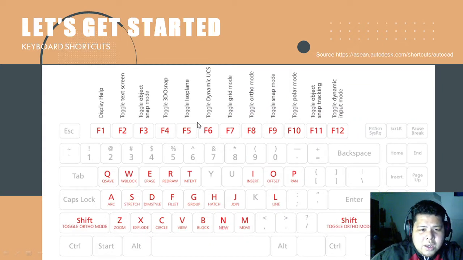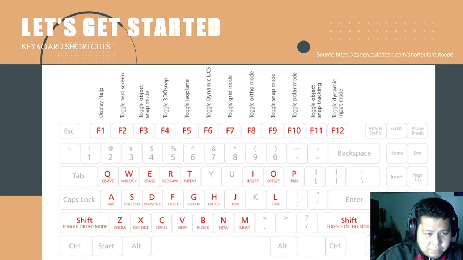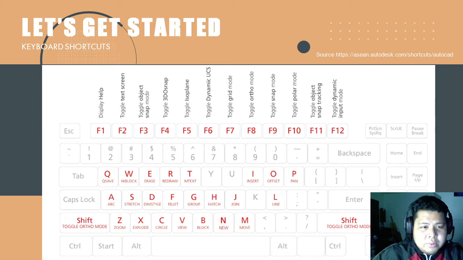Okay, now let's familiarize ourselves with some of the basic hotkeys or shortcuts in AutoCAD. Okay? So, let's say for example, itong nasa screen niyo, ito yung inyong keyboard. Okay? Marami kayong makikitang hotkeys or shortcuts dyan, okay? Pero what I would need you to memorize ngayon pa lang, okay, ay ito, yung mga function keys. Okay? Yung F1, that is for help. Okay? Almost lahat naman ng programs. Yan yung ating hotkey for help.